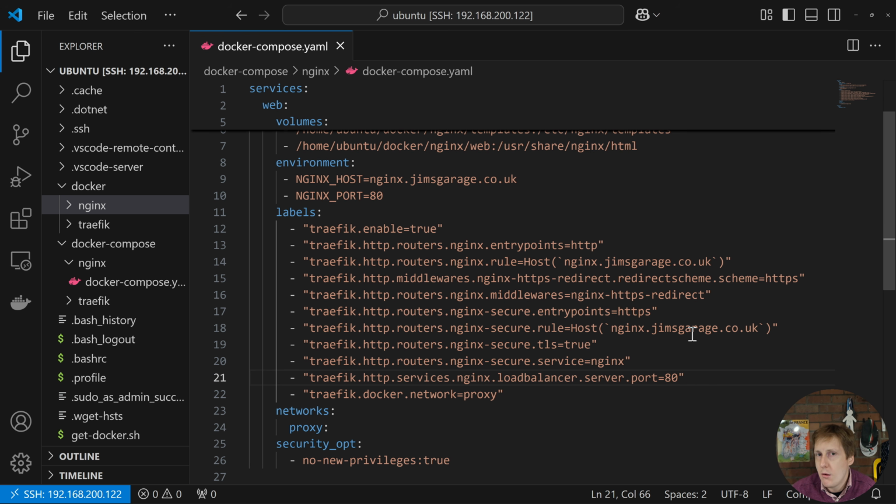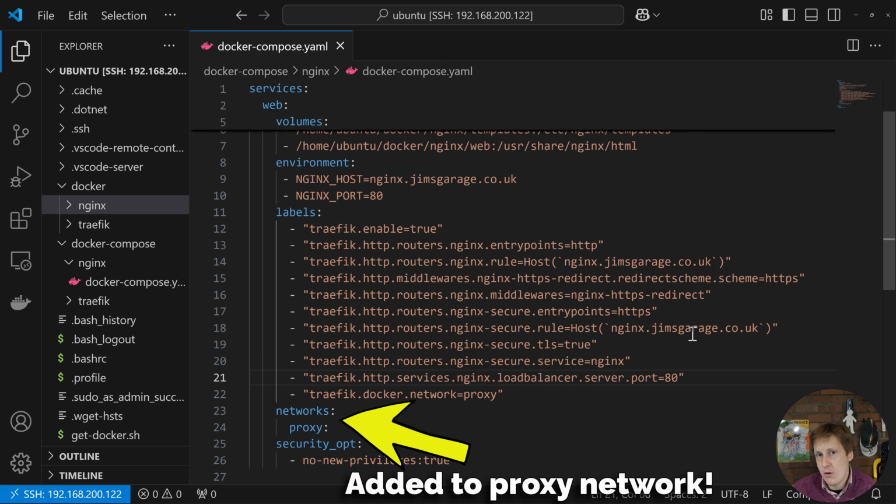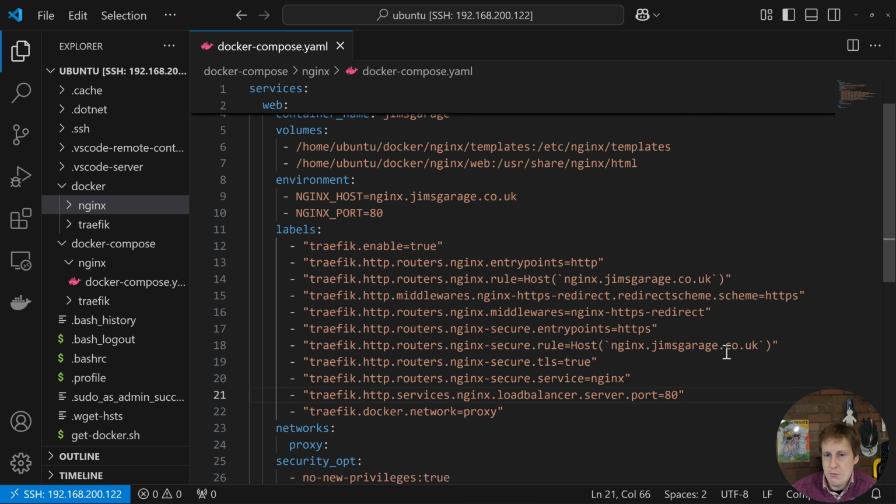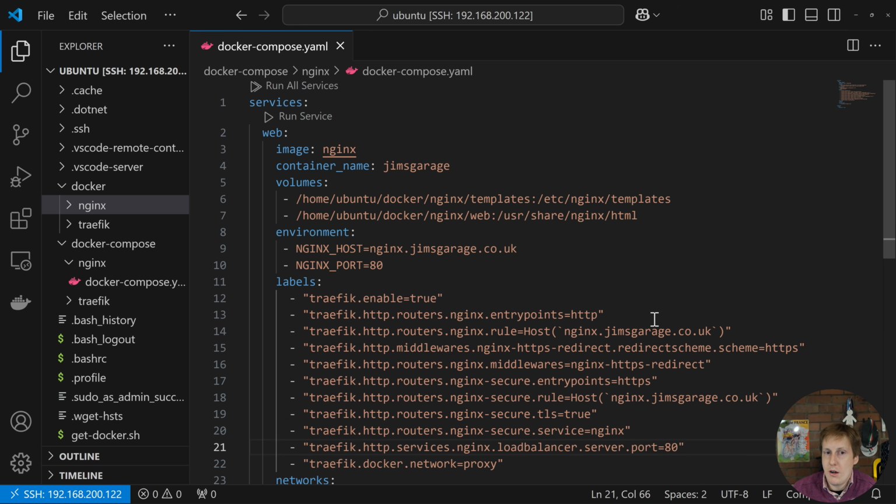Now you might be thinking, why is that port 80? That's unencrypted. Well, you don't need to worry because we've obviously got Nginx sat behind Traefik, and anything that comes into Traefik on port 80 will then go to 443 and be encrypted. So anything from the client, i.e. the user accessing the web page, to the proxy will be encrypted, and then that backend on the internal proxy network will all be done via port 80. So with that done, we should be able to now spin this container up.